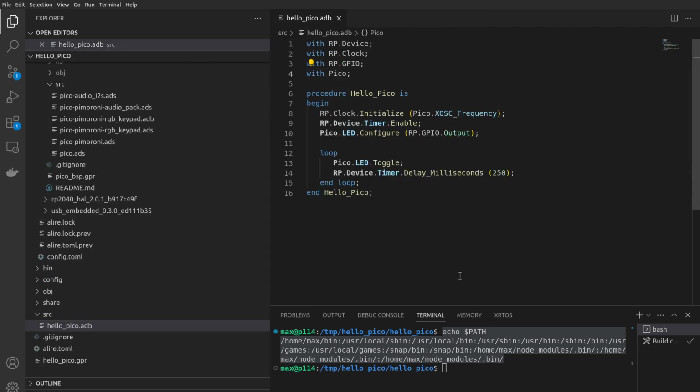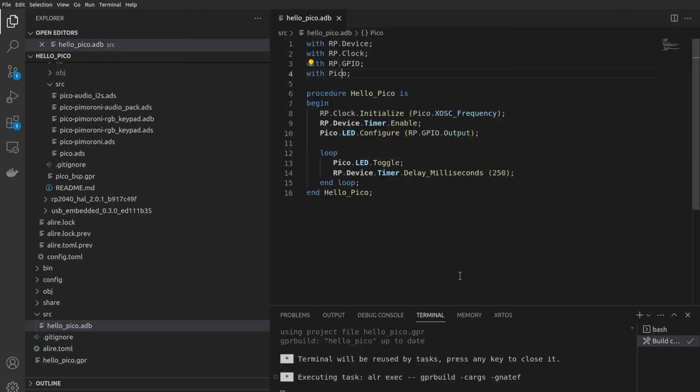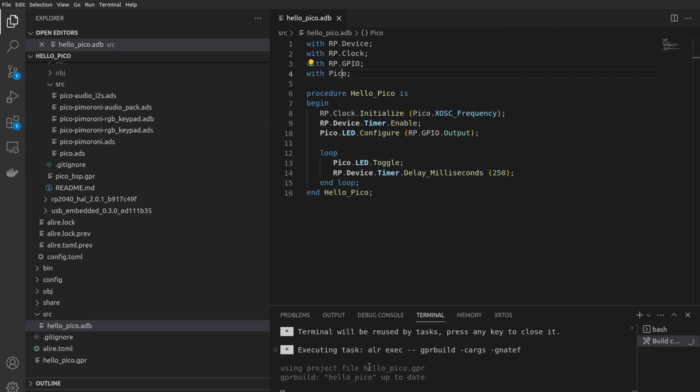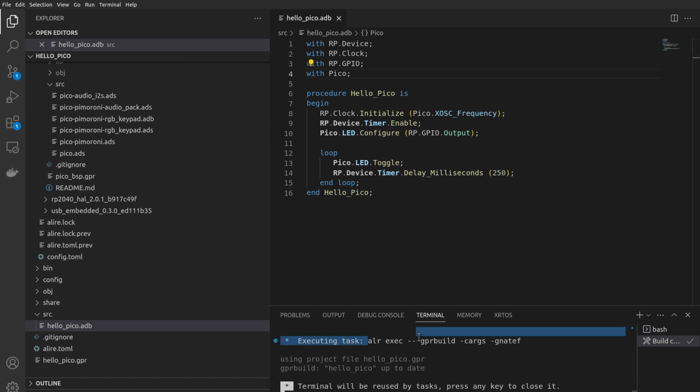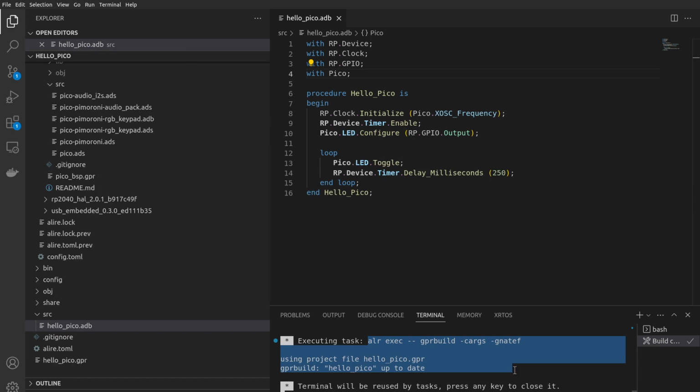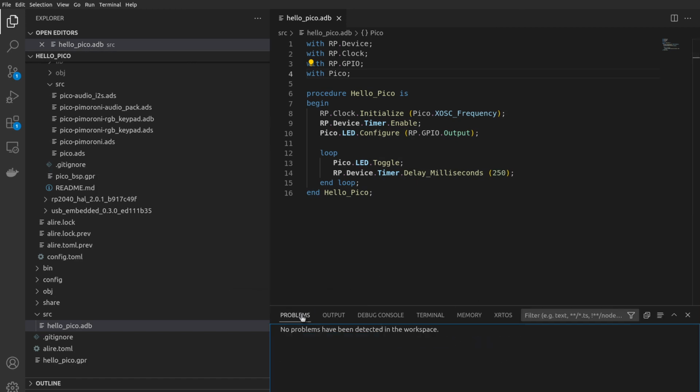They now use the $exec prefix to run gprbuild, gprclean, and gnatprove in the correct environment. This means that the tasks will run in the expected environment. Finally, the renaming tool now leaves renaming problems in the diagnostics, which can be examined in the problems view. This makes it easier for developers to identify and resolve any problems that may arise during the refactoring process.